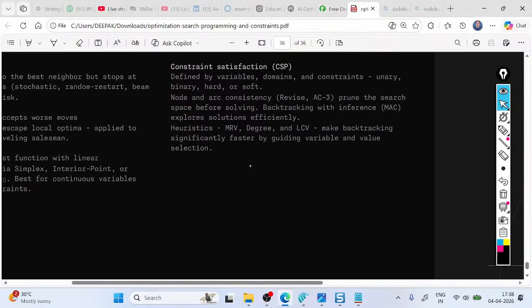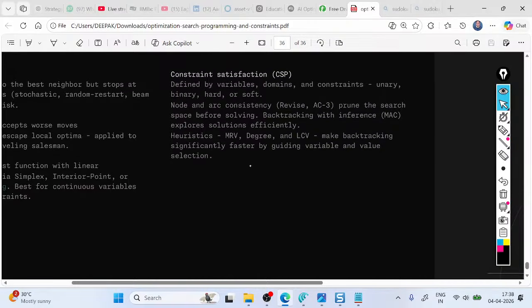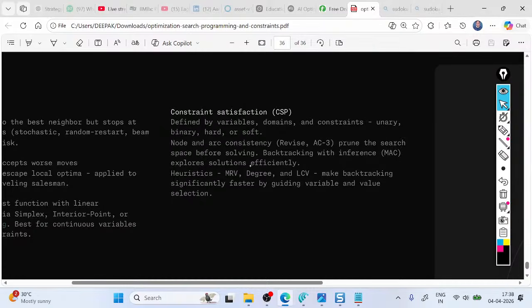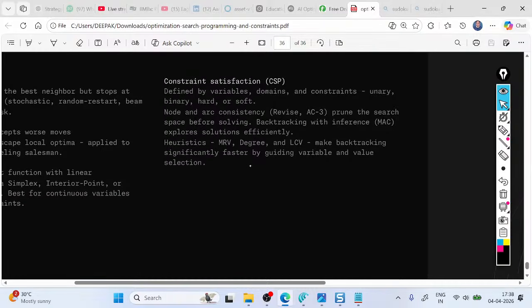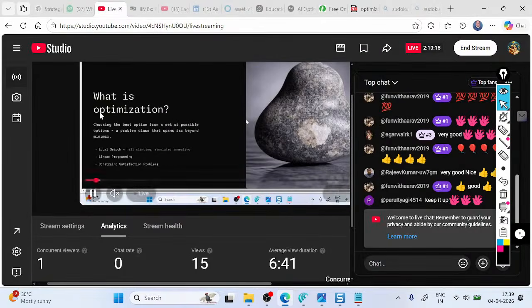If we select the value very precisely and with a lot of knowledge, then backtracking does not need to happen again and again, right? You don't need to perform the same thing again and again, run the code again and again, the loop again and again. So this makes it significantly faster. So this was today's session on optimization.